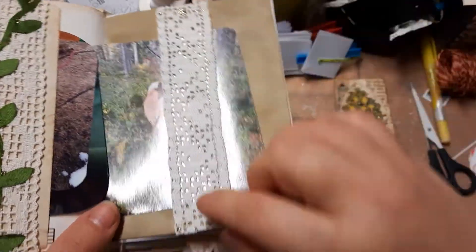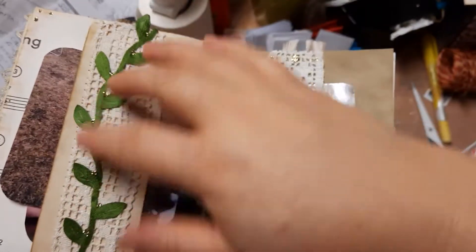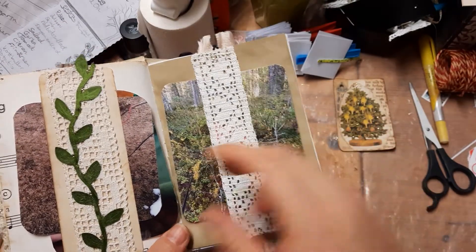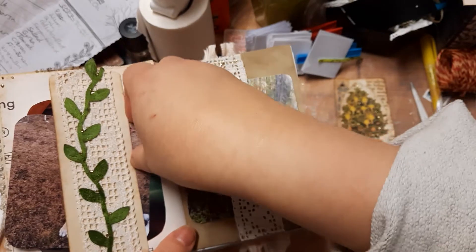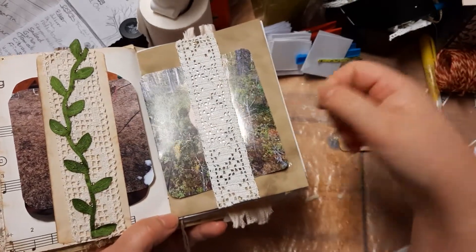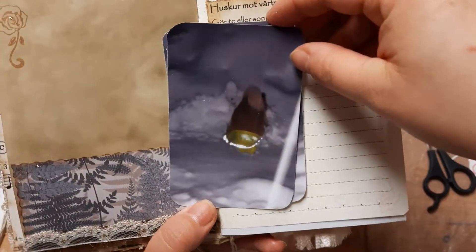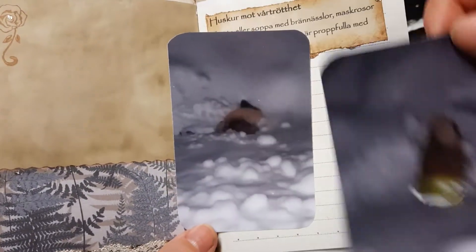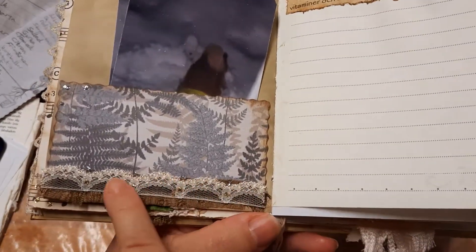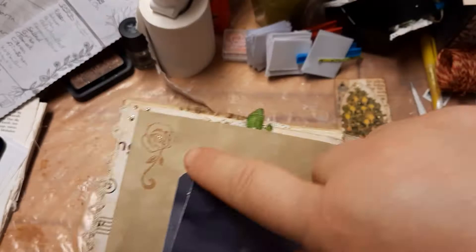I put some glitter on here — this one is glued on, and here I only sewed the lace to the paper and then glued it on. I've been losing my English word — the vine, the vine! I made it deliberate so you kind of hide Arrow, so he has to pull out the photos to see his dog. Here are some more — this is so funny, when he likes to dig down you can only see his butt, and then he digs down even more and you can only see the tail.